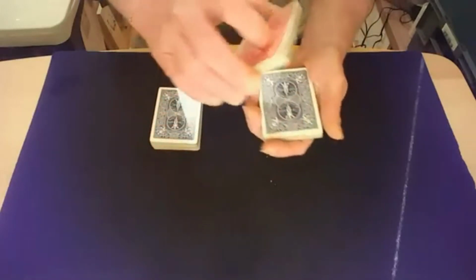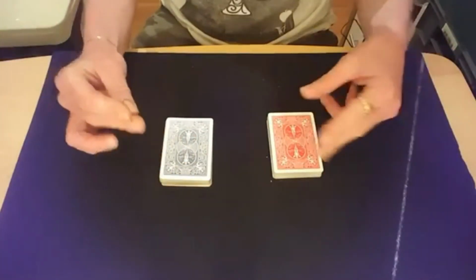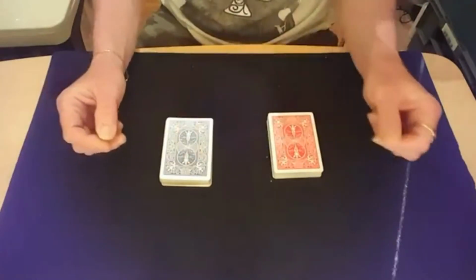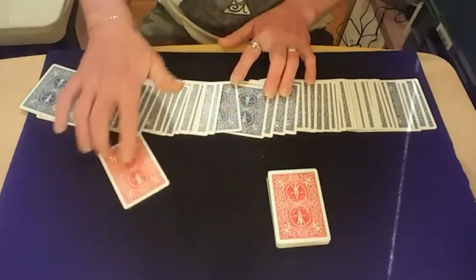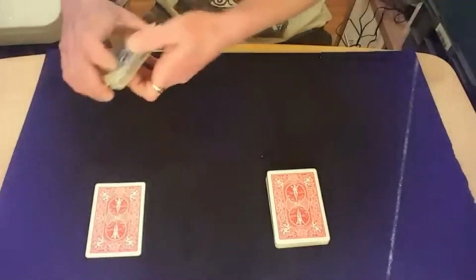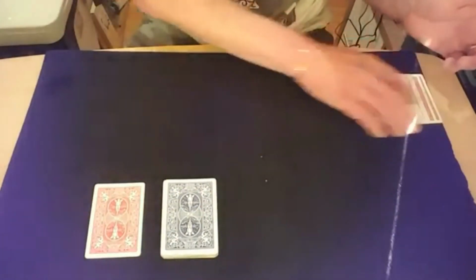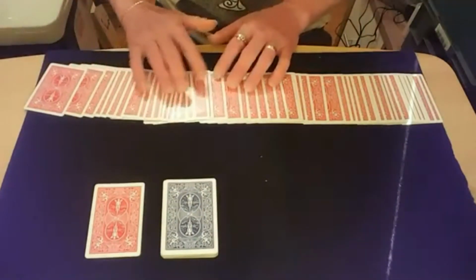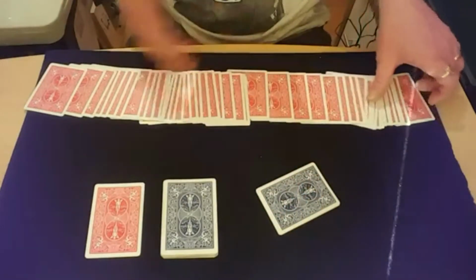Cut the pack in half, drop it on the top, give a little squeeze and put it down. Whatever magical gesture you want to do, picking up the essences of the cards and throwing them across. Pull them forward, spread out one of the packs. There you can see that they are now all blue cards with only one red card right in the middle. Square them up. Do the exact same thing with the other pack. I am using an old deck, so it is not as good at spreading.